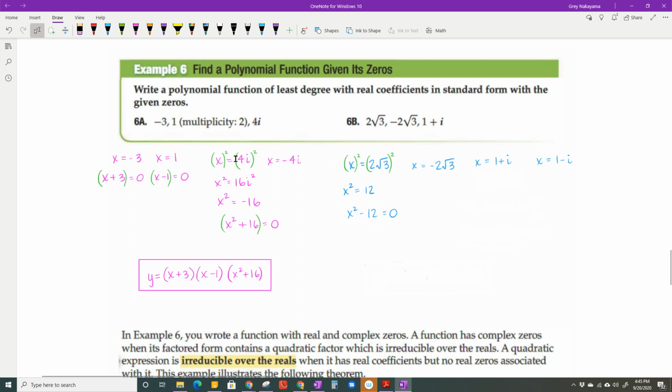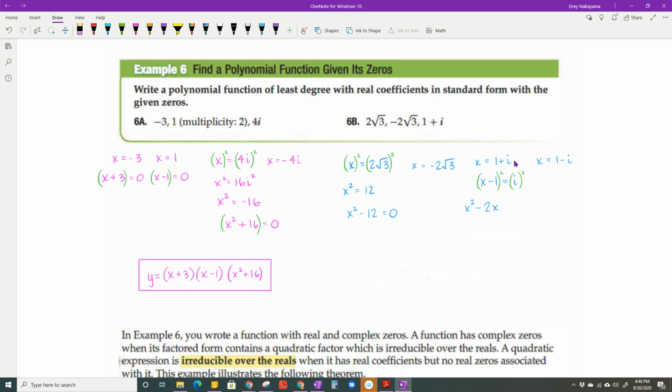And just like I did over here, I'm going to isolate the i. So I'm actually going to subtract 1 from both sides. And then I'm going to square both sides, just like I did in that first one. Now, back to what we did before, y'all. This is that pattern that I told you about, one of the special cases in multiplying. So I'm going to square the first term, keep the sign the same, multiply them together times 2. So x times 1 times 2 is 2x.